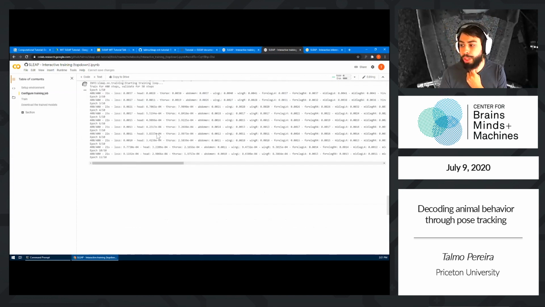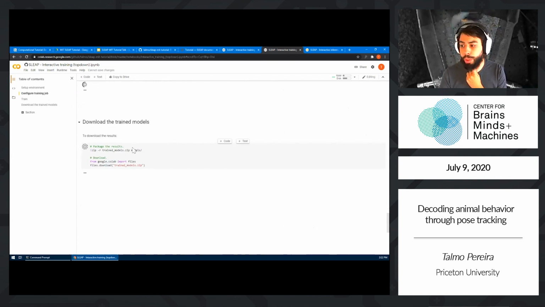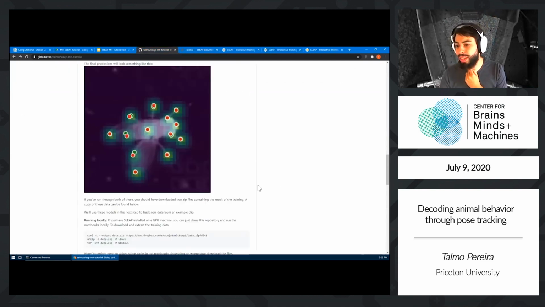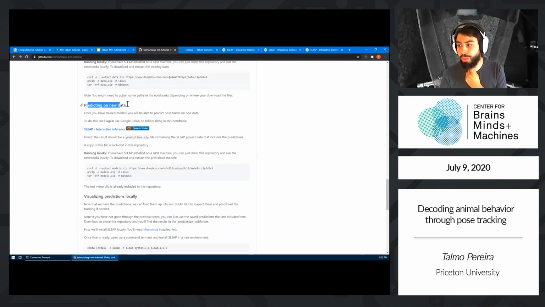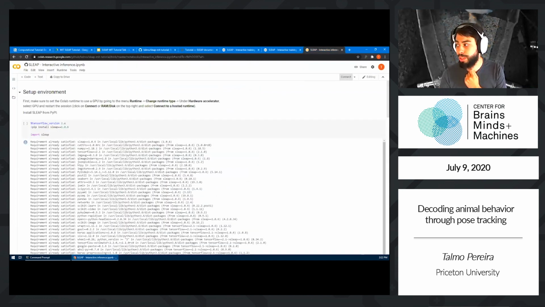And again, the training will keep going, just like it did over here, and eventually you'll be able to download the trained models. So in lieu of actually waiting and downloading those, I've already trained those and made them available so that you can just download them. And we can move on to how we're going to predict on new data. This is going to be a third Colab in which we're going to take an unlabeled clip and apply these models to generate new predictions.